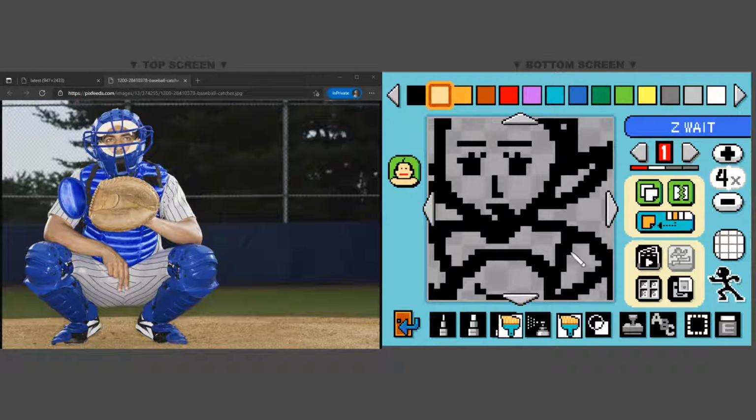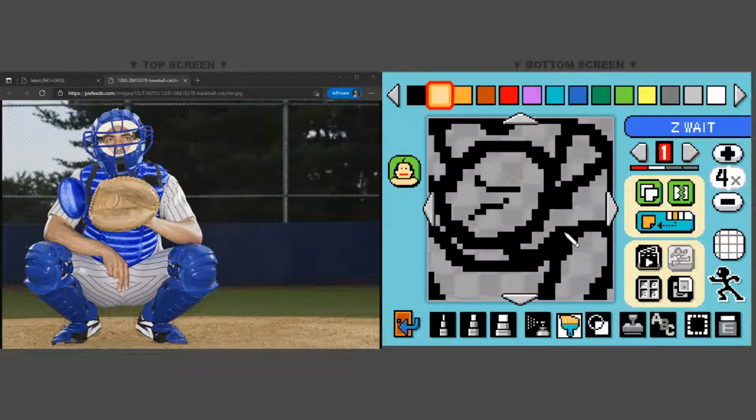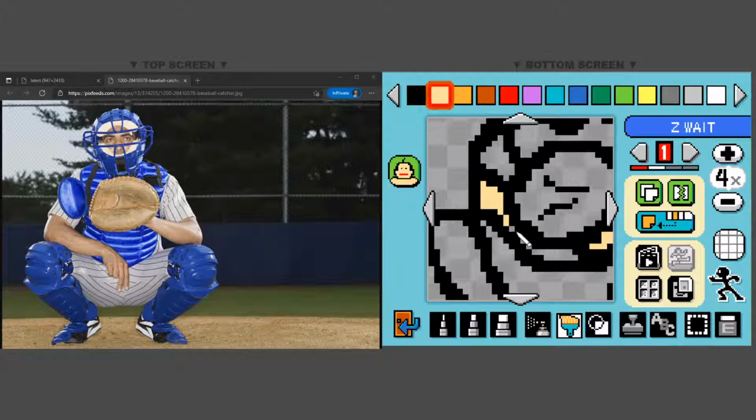So let's fill in these bits. Start getting a sense of what Zelda the Catcher is going to look like.